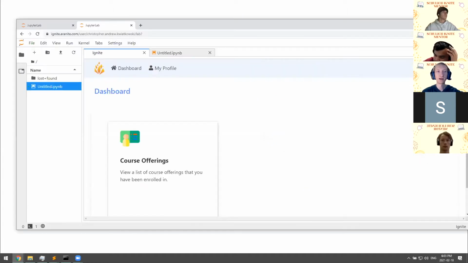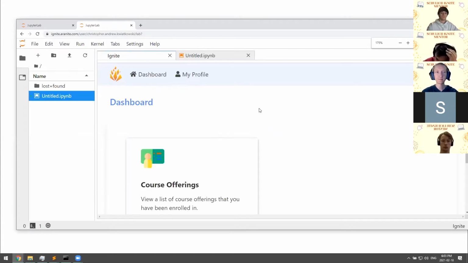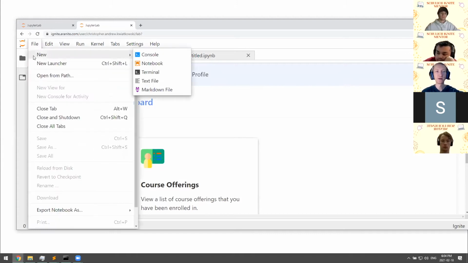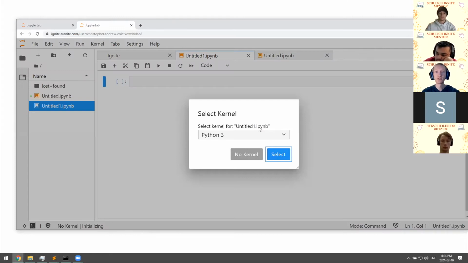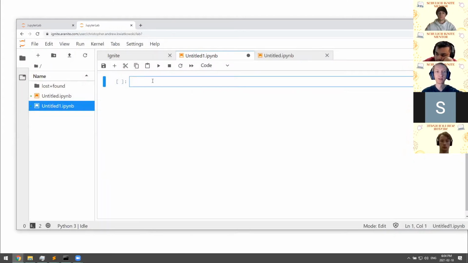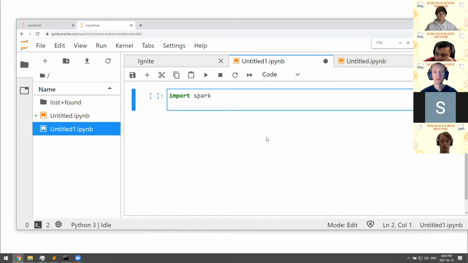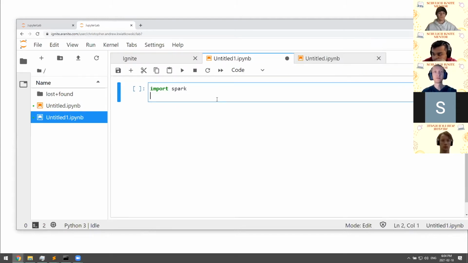So here I've gone to ignite.airnight.com, and once you sign in, it should give you this dashboard. Once you're there, under File, you can create a new notebook. Once you go there, you just need to click select to get the right kernel. And now in here, we have that little piece of code from those slides. You can just refer to the slides for those.